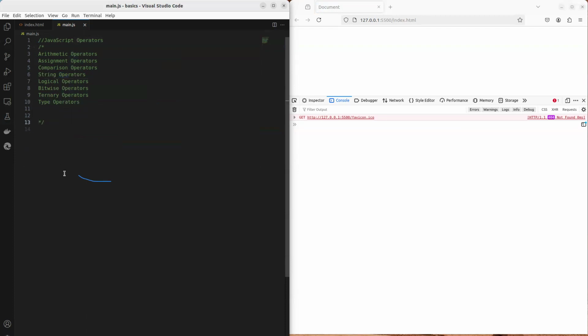If you have prior knowledge of any other programming language, we are generally skipping this part because these are very basic, but they are very important. When you are developing in real time, we are 100% depending on these operators, so once in a while we need to look at them. That's what I'm saying.